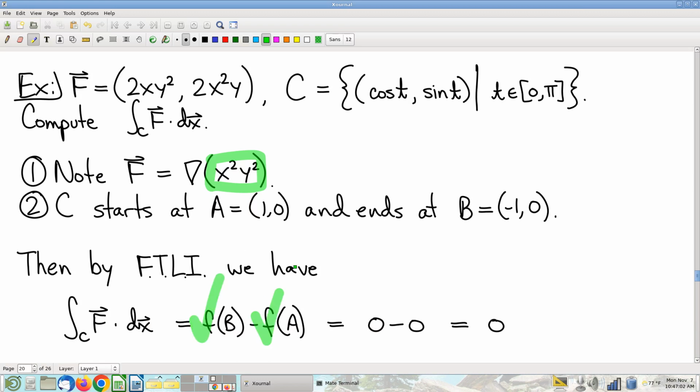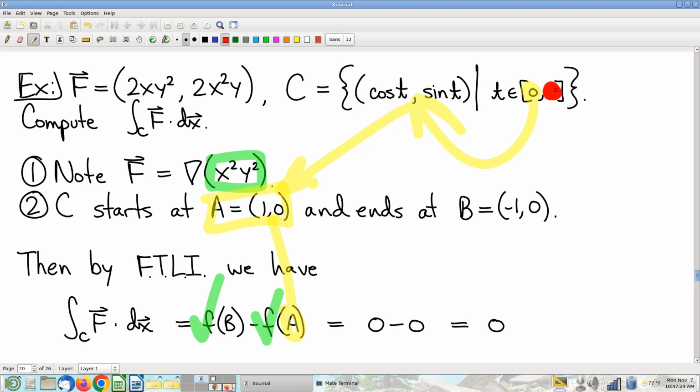And now all you have to do is plug in the endpoints. To be fair, you do have to take your starting value of t and plug in and see what your starting point is. So that's your starting point. It's where t equals 0 for this example. And then you do have to see where your ending point is.